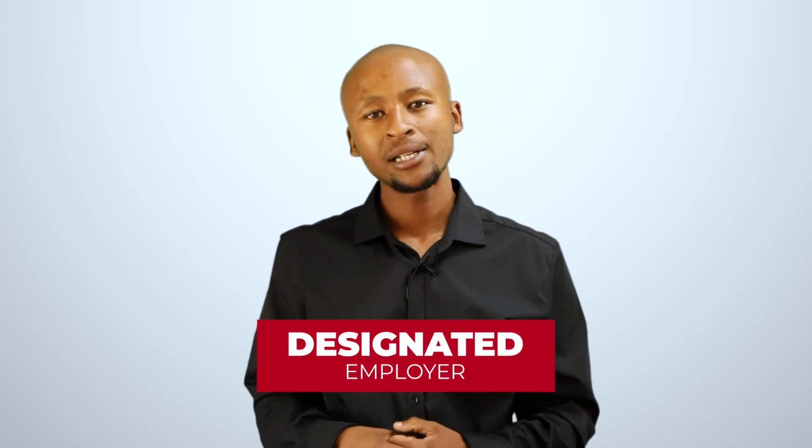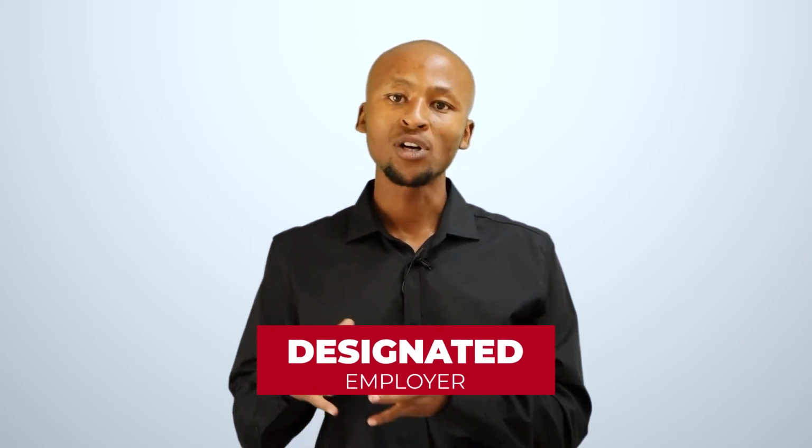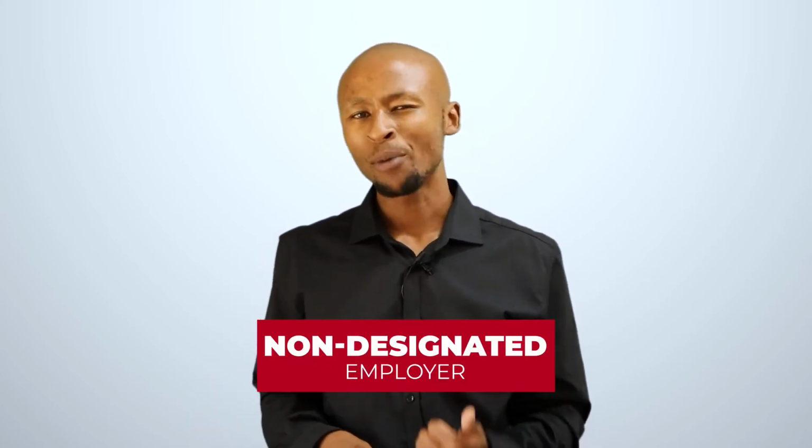Now, moving on to employment equity compliance. In order for us to assist you with compliance, we first have to determine whether you are a designated or non-designated employer. A designated employer will have 50 or more employees, and your annual turnover will be above a certain predetermined threshold. You will also have to submit a 5-year plan annually to the Department of Labor between September and January. And you will also have to have Employment Equity Act posters and policies at your work premises. On the other hand, a non-designated employer must have an Employment Equity Act compliance certificate and also must submit proof of non-designation. So this is what we would like to assist you with regard to the first core service.